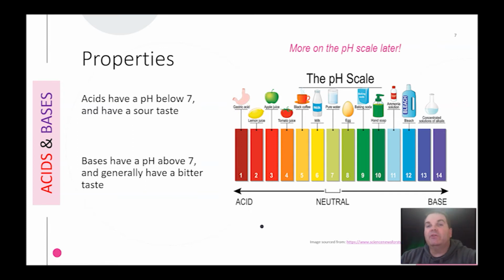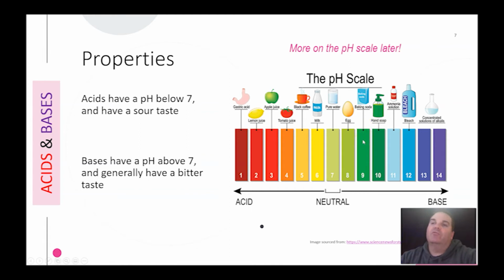Okay, but it's very good at breaking down the food that you eat, all right, really important. So that's a really strong acid, has a really low pH. Then you got to some things like apple juice, tomato juice, coffee, they are all slightly acidic. Lemon juice here, which is acetic acid, they're slightly acidic. And then you get over here into things that are quite basic, all right? So you've got eggs, baking soda, hand soap.